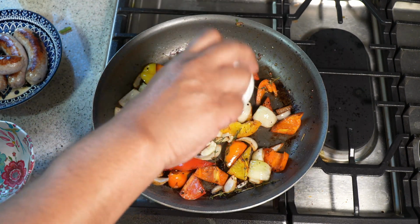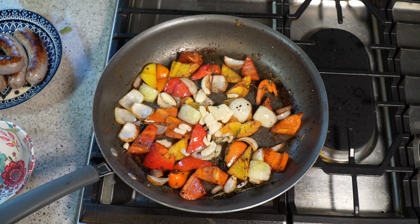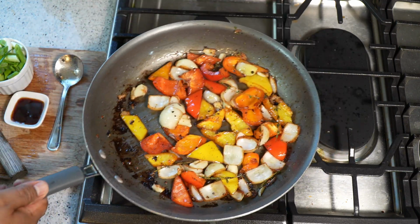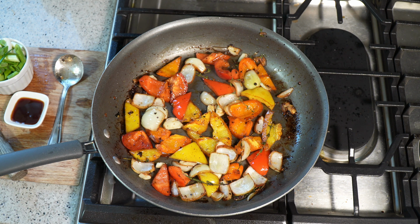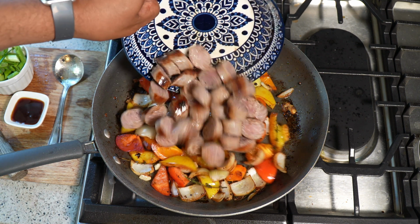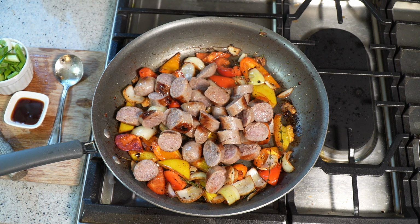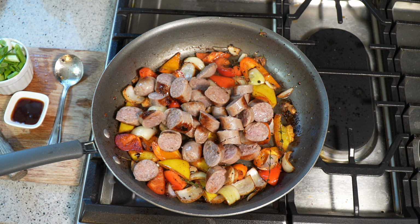I'm gonna add some garlic in there, followed by some sea salt. It'll only take a few minutes to soften up and bring in all those flavors. We got that garlic, that thyme in there. If you want to put some rosemary, it's all up to you what you want to add. At this point I'm going to go back in with the sausages that we pre-cooked, juices and everything, because if you notice there's still a little bit of pink. So what I want to do is cook that out. I'm going to turn my heat back up to medium.